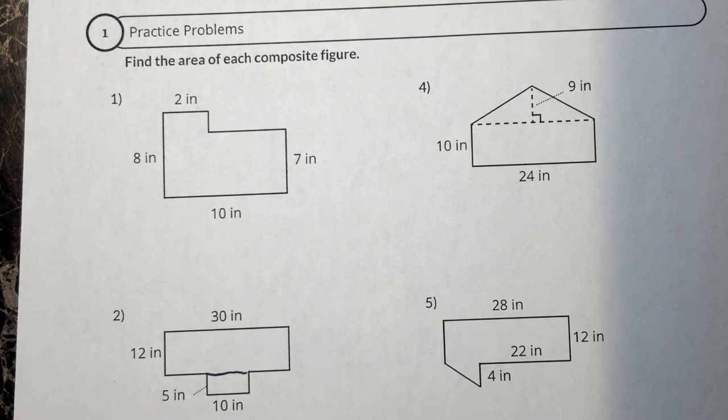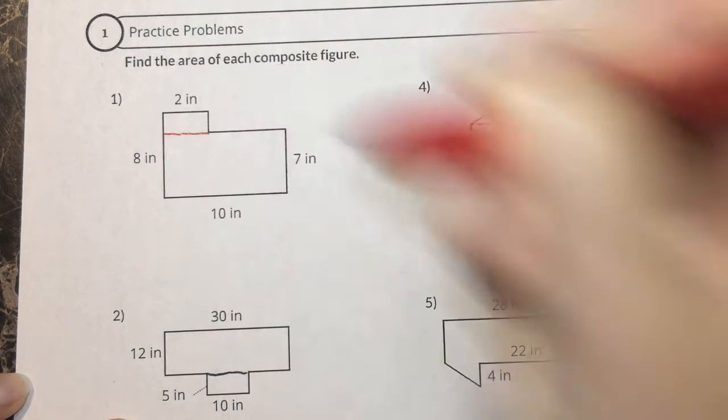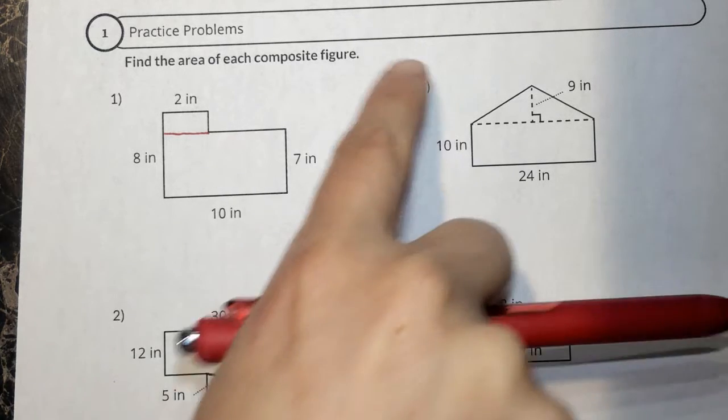Composite means put together. So the way you have to look at these problems is what shapes make up each other. So I look at number 1. I can see that this really is just 2 rectangles. And all I'm going to do is find the area of both rectangles and then add those 2 areas together, which will give me the whole area of the shape provided. You have to break them up. Sometimes you're going to break it up into 3 different shapes. Sometimes when you get to really complex ones, you might be breaking it up into 10 different shapes and adding them all together. You can find the area of anything by using composite figures.